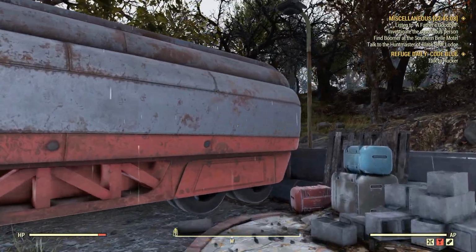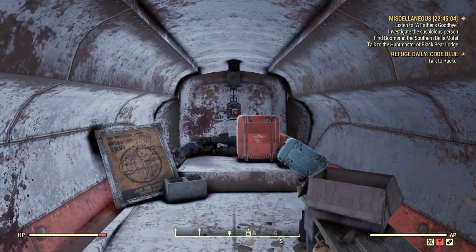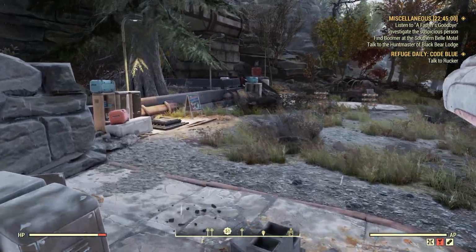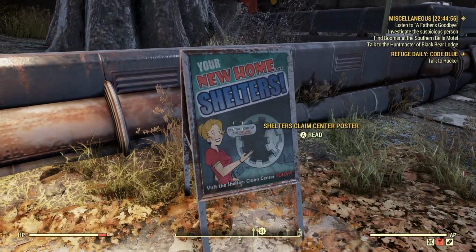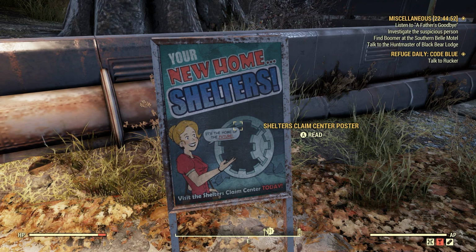There's a little button inside this trailer that you have to hit. That little red button. You hit that button and that door will open, all right? It's just a little... nothing real special in there, just a bunch of scorched. But basically, for the free vault here, your new home shelters, you just read this, and if you don't have the shelter, it just brings you to another little quest.